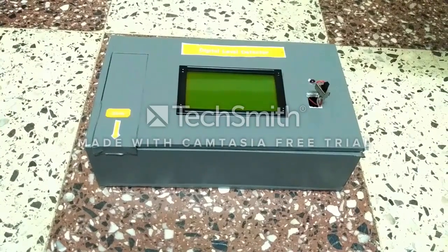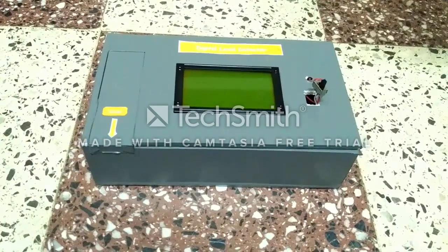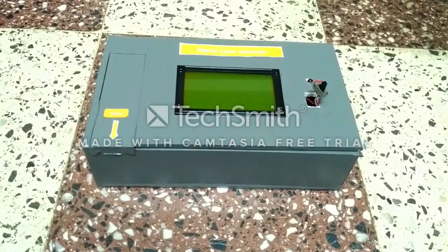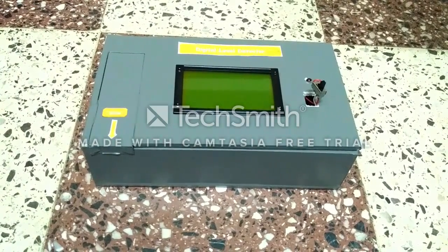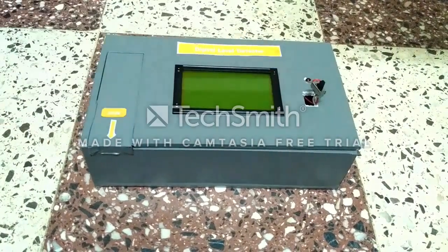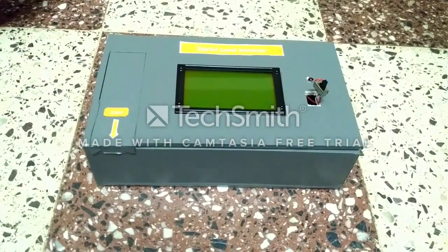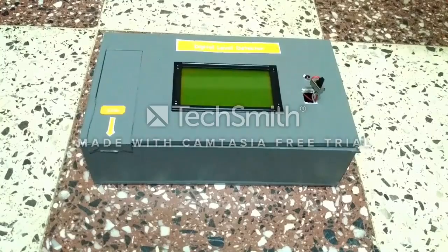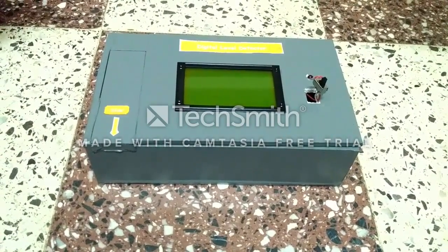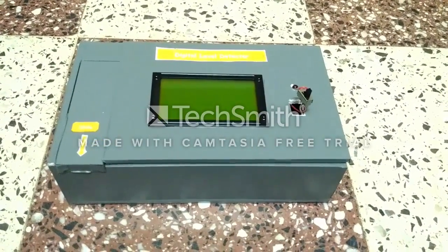Now regarding the instrument, let's get acquainted with the various parts of this instrument. First, the display. This display will be used by this instrument to notify the user about the level, whether it is balanced or not. Then comes the power button, and with the power button there is an LED. When the power button is switched on, the LED will glow, and that will indicate whether the device is working correctly or not. Then comes a battery slot.